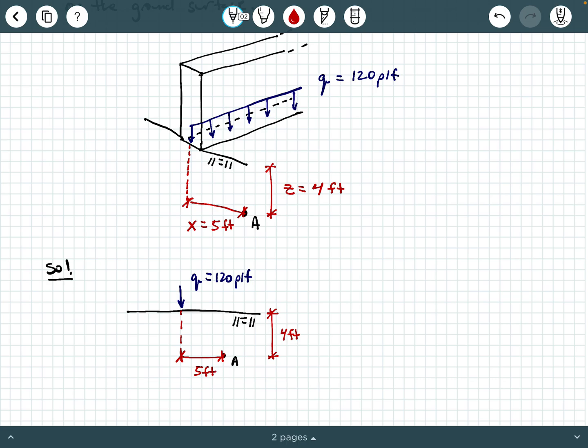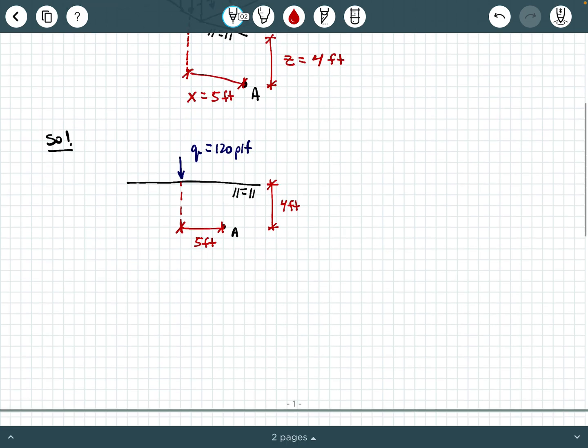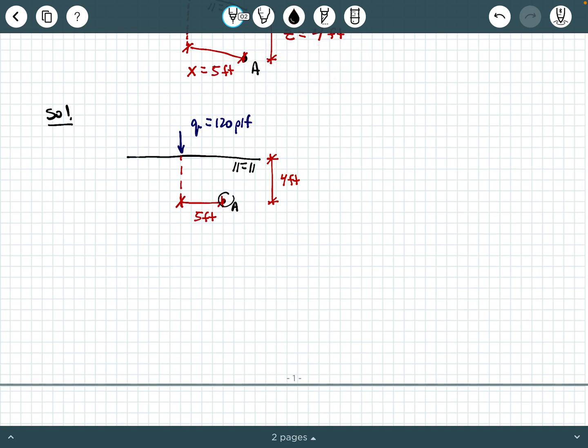So X equals 5 feet and Z equals 4 feet. And so what we want here is if we zoom in on this little element A, and we zoom in on it here, then what we're interested in is the stress. This is supposed to be a uniform stress, but the stress at point A. And we're going to call that sigma sub Z because we calculated at a depth Z, which is where point A is. And so that's this, again, this little figure here is just a very zoomed-in view of point A. And again, we're looking at the stress at that point A.